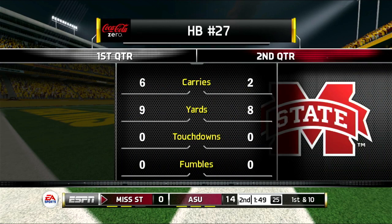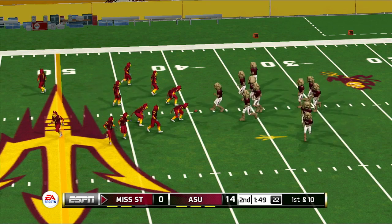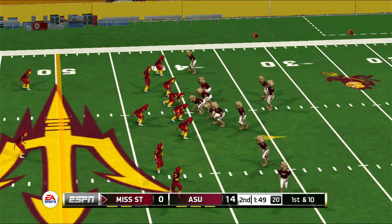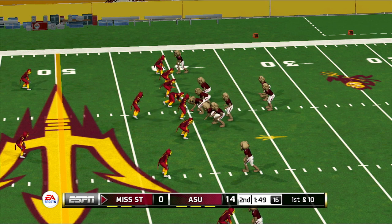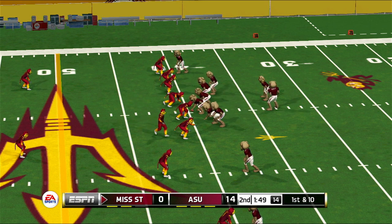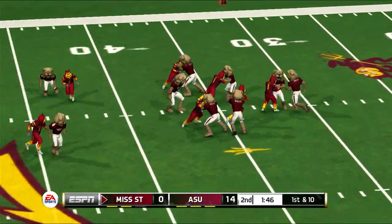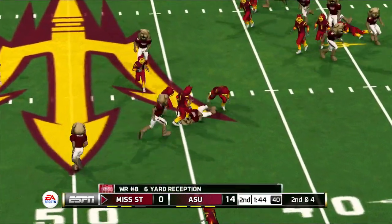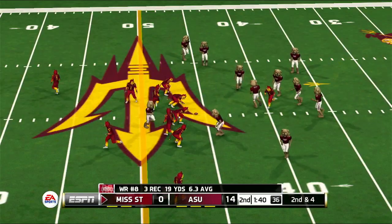Mississippi State's coaching staff has a lot to think about going into halftime, and we're getting close right now, Kirk. They've got to do something different. What they had planned with their star running backs just isn't working today. Well, I think the continuity between a coaching staff, a quarterback and an offense is tested. Their star players are not having a great game. They're losing this football game. I think now as we're close to this half, now is when you start to think about what other ways can we attack this defense. And then maybe eventually we get back to our star running back. But in the meantime, let's try to find some other ways to attack to be able to put points up.